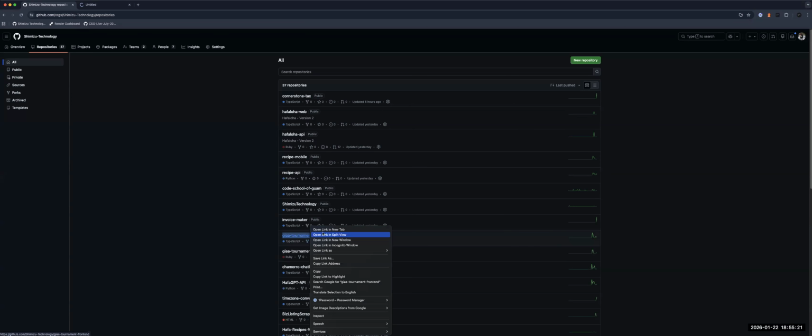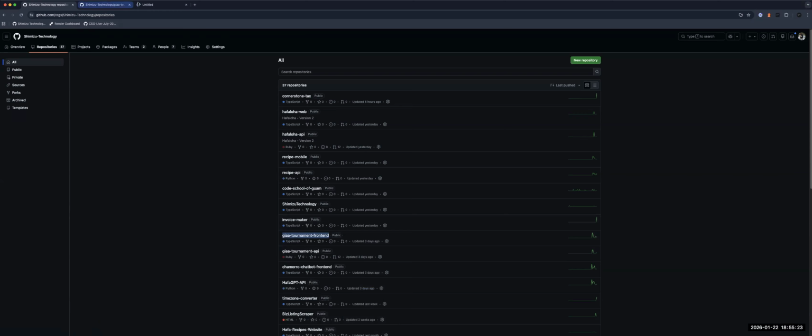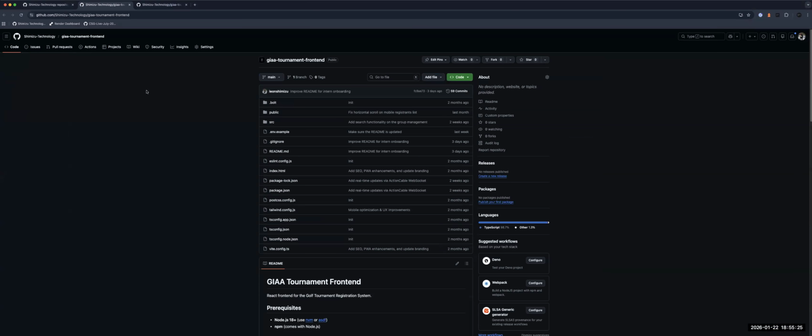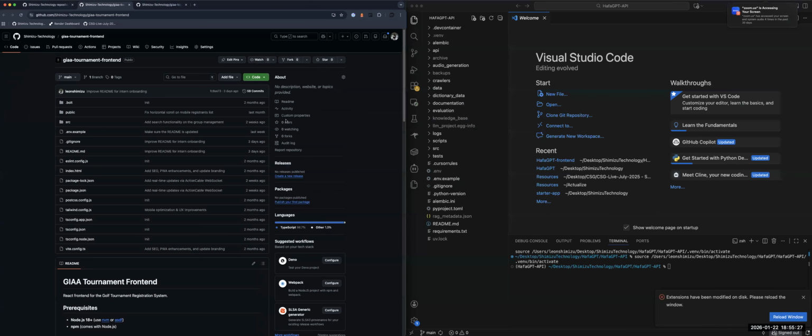Let's do the golf tournament one as the example, because this is the one that we'll be working on for this second sprint. And let me also open it up because I already cloned them. I'm gonna pretend like I'm cloning it right now.